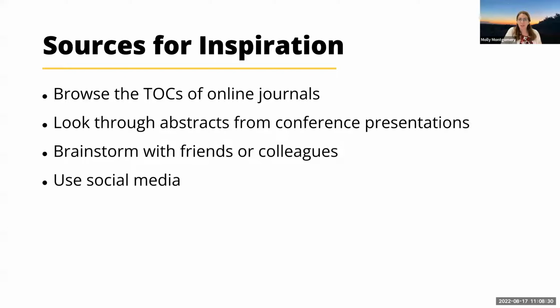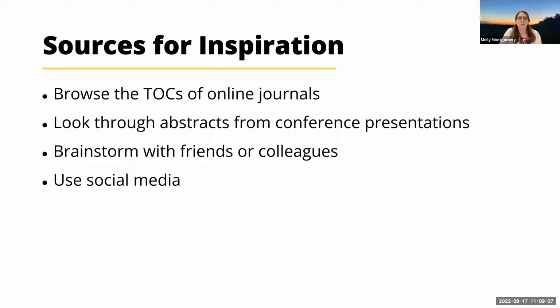And so sometimes even when I give students these ideas, they're still like, no, I've got nothing. So here are some additional ways to find research topic ideas. I tell them to go out and find some online journals and just browse the table of contents. And they shouldn't just be any online journal. They should be something in your area of interest, your specialty, your field of study. Doing this will give you a sense of what's going on in that field right now. That doesn't mean you necessarily need to copy what those people are doing, but maybe it will get you thinking of something along those lines that you might be interested in pursuing.